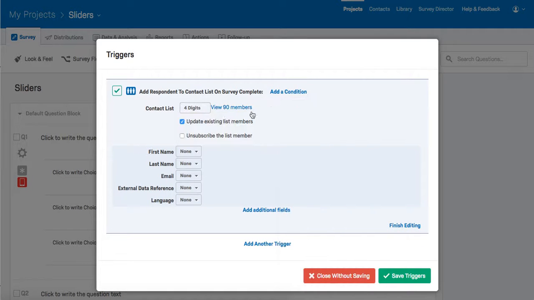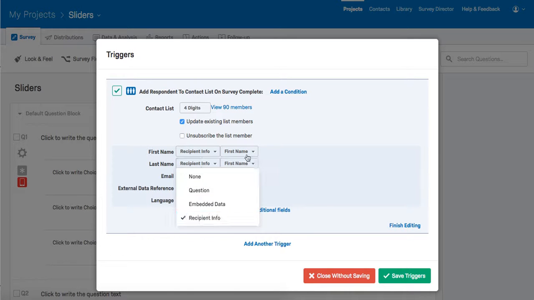If you haven't actually distributed this and this is someone's first time to the survey, you're going to be adding them to the panel. So you would click Update Existing List Members if you've already sent it to a panel before. First name, last name, you can enter these if you want. If they're already in the panel, there's no need to do this because they'll already just stay the way they were. Or you can add it through a question or the recipient information if you already have them in.